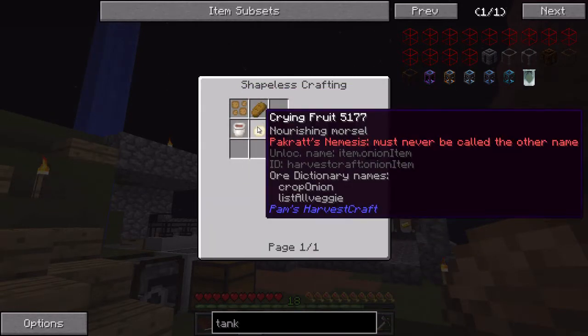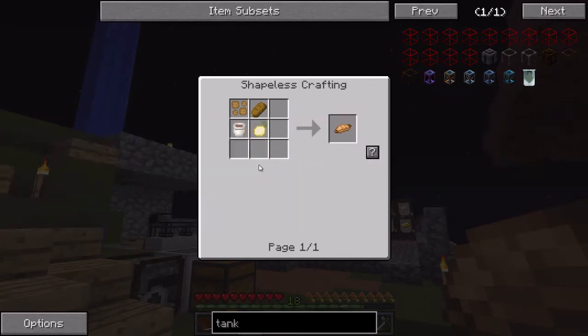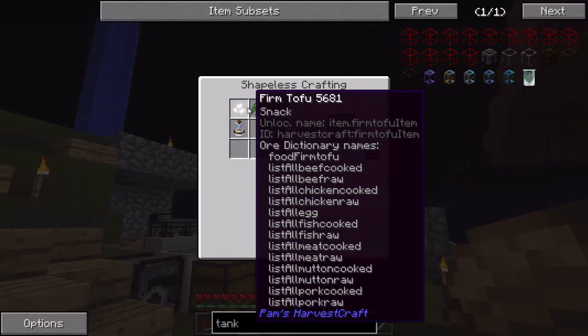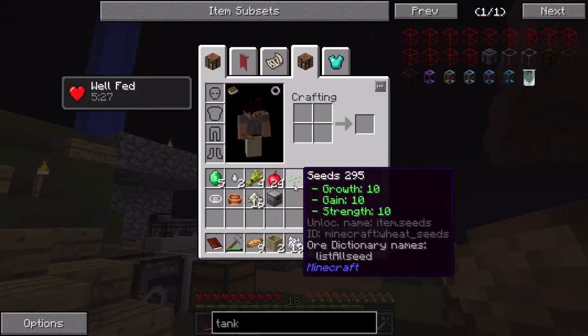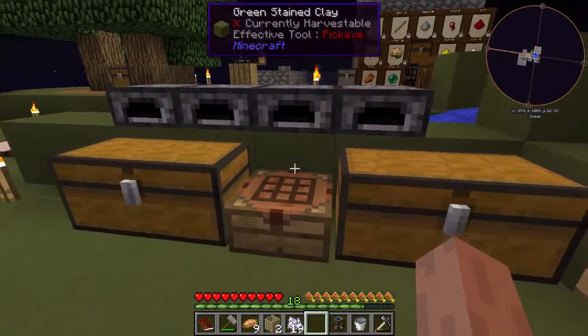Bread, crying fruit, must never be called the other name. What's wrong with onions? They're delicious when they're properly cooked. So, I need spice. Okay, I can get that. And I don't know how to get maple syrup, actually. I'm assuming you have to get it from a tree somehow.